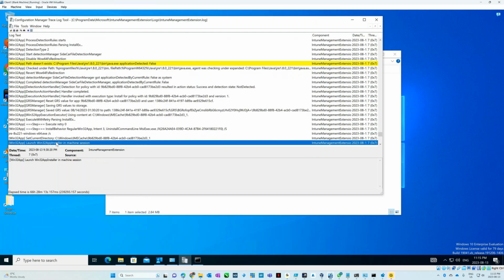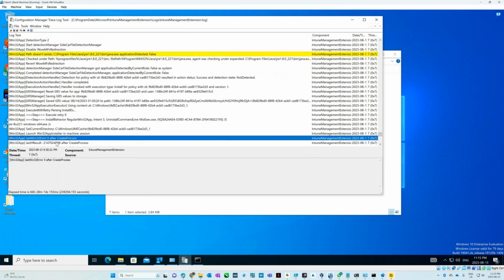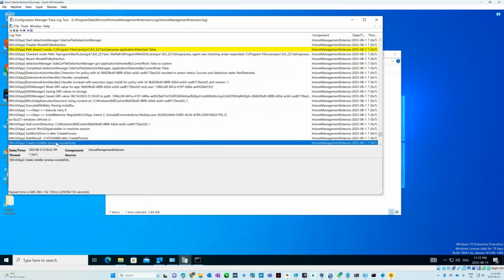So last error 0. So the application ran and the error code is 0, right? And create installer process successfully. So it got installed successfully. Okay.